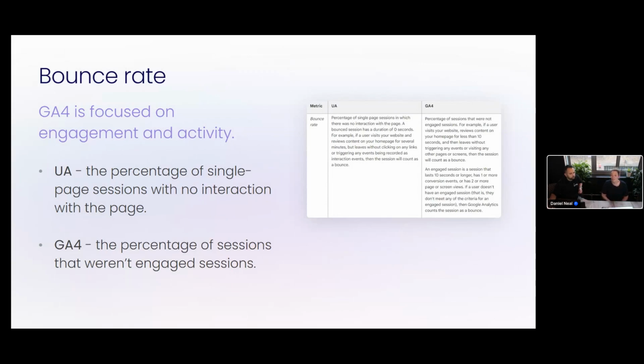But you can calculate it on your own, actually, and you can set up your own reports if you're really attached to bounce rate, which some people are. So the basic calculation is looking at all sessions minus engaged sessions. You take that total number of these non-engaged sessions and divide it by all sessions to get that percentage, just as a basic, and you can set up a report to include that.